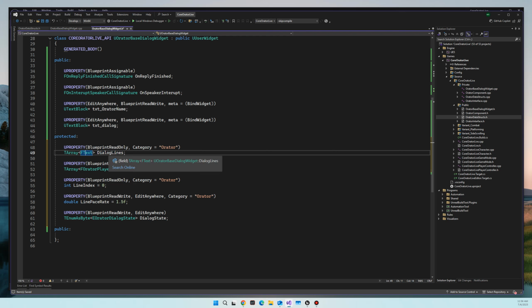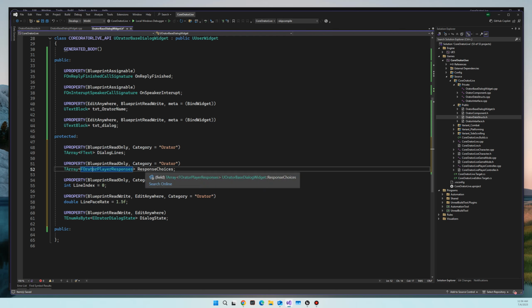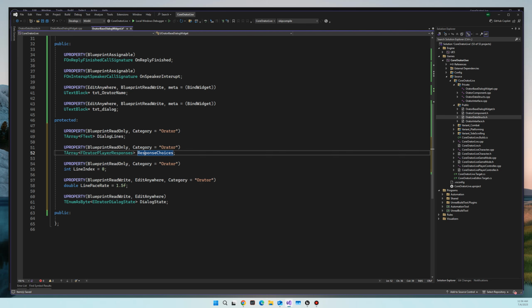These are the lines that an entity is speaking during the conversation. And this is a list of all the responses that I as the player can give if it's my turn to participate in this conversation.